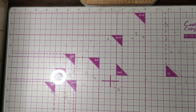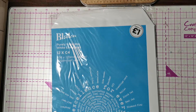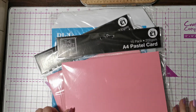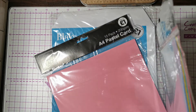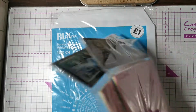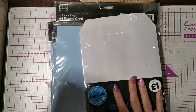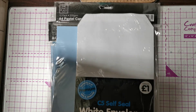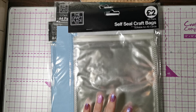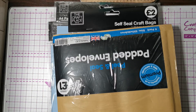Also from The Works, I picked up these plain envelopes for swaps and stuff. I got two packs of A4 castle card — they're 250 gsm, you get 15 sheets — in blue, aqua, and pink. I also picked up these little white envelopes, which would be really handy for ATCs I'm sending out, some self-sealed craft bags in A5 size, and some padded envelopes.